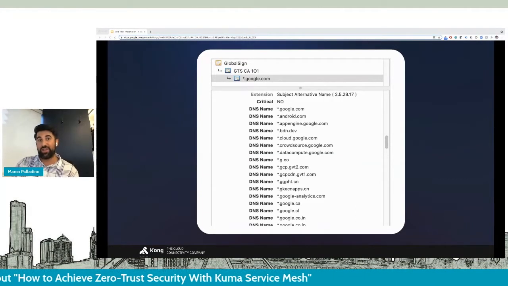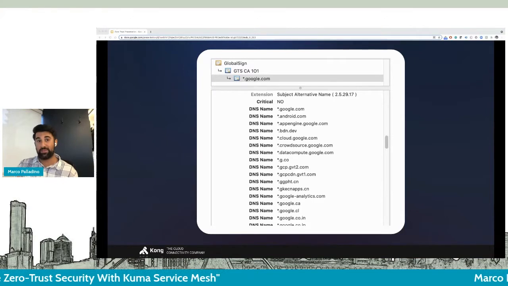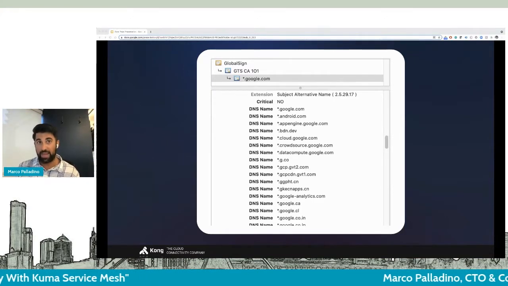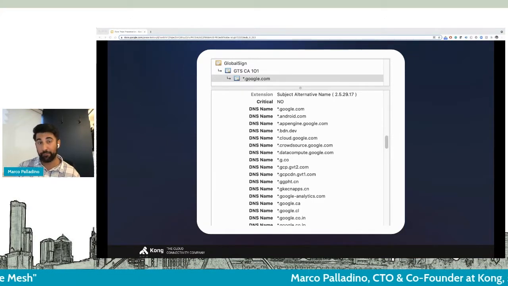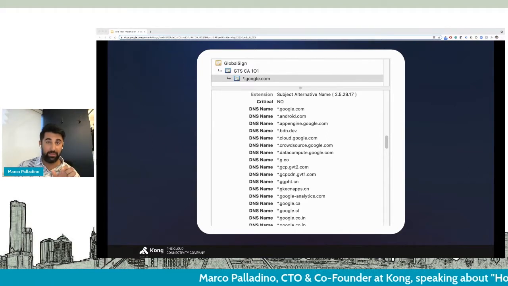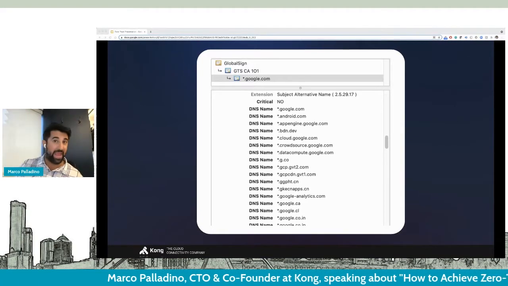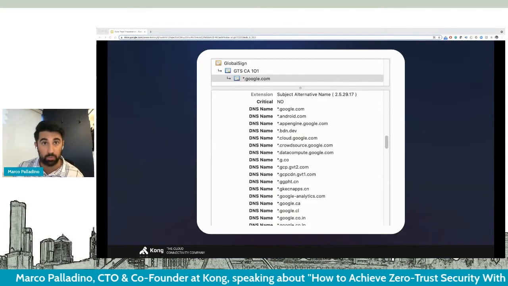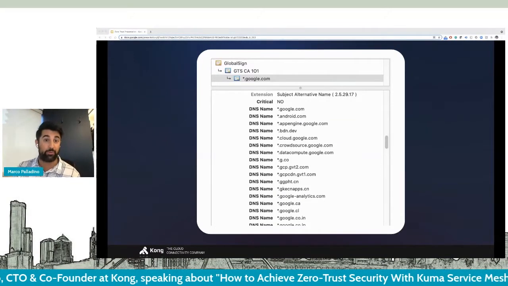When a service receives a request, they can decrypt the certificate and then parse that SAN field and determine the name of the service. And then based on that name, we can enforce permissions and rules that in the meanwhile we have created.